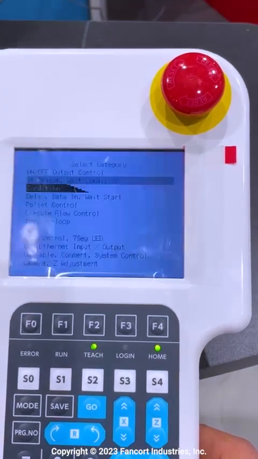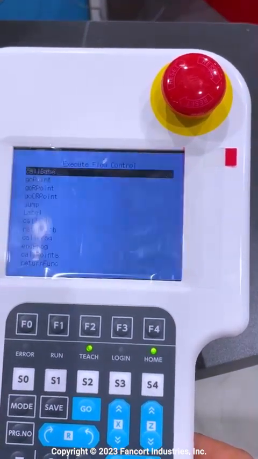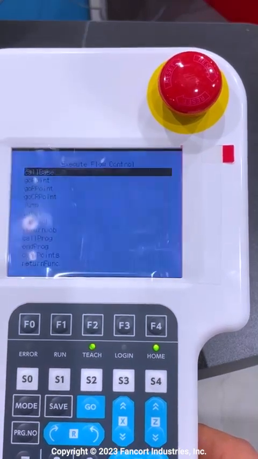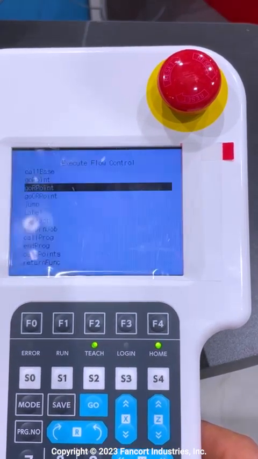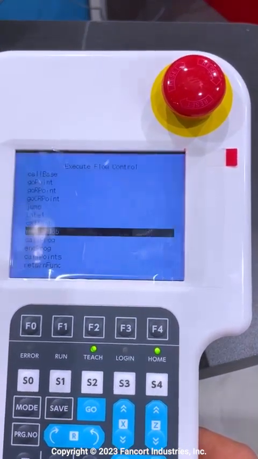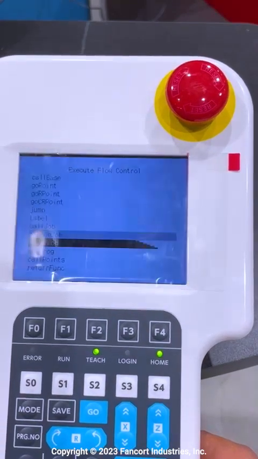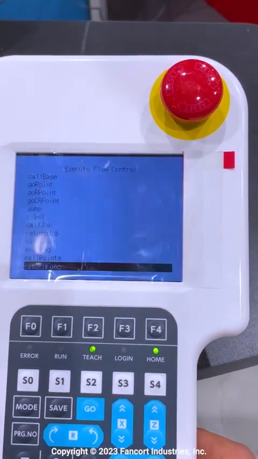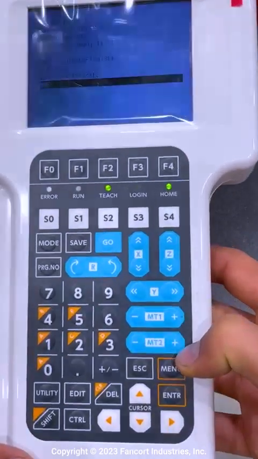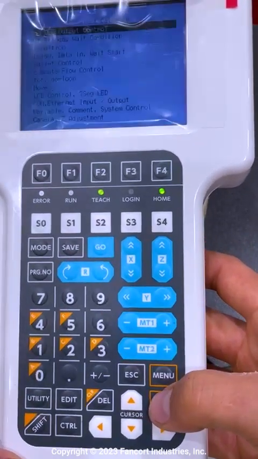We're gonna go into the execute flow control, and we're gonna hit wait to start BZ. So we're gonna hit enter.